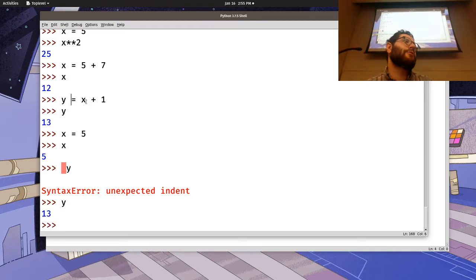Now, you might be going, why is it like this? Because trying to keep track of a million variables in your head and all the relationships is terrible. It's simpler if we just lazily evaluate things. y is equal to x plus 1. 12 plus 1 is equal to 13. Great. y is now 13. I'm not going to try to store that y is equal to x plus 1. I'm storing y is 13. Now if I change x to 5, that's not going to change y's value. Everybody understand that?